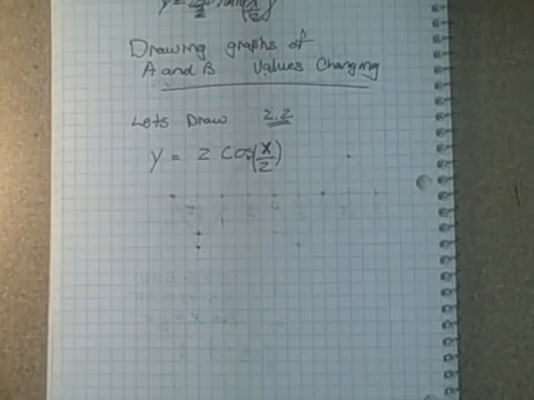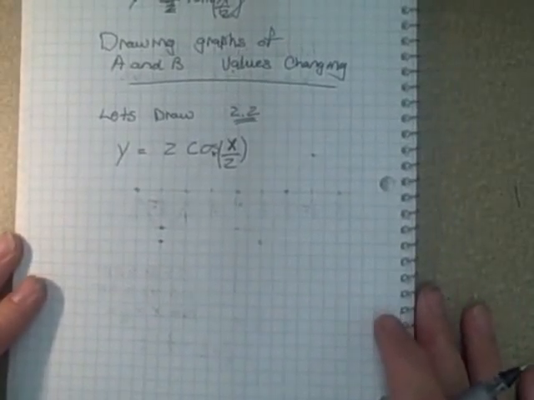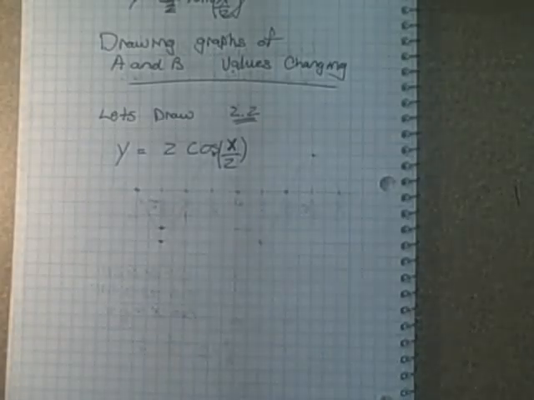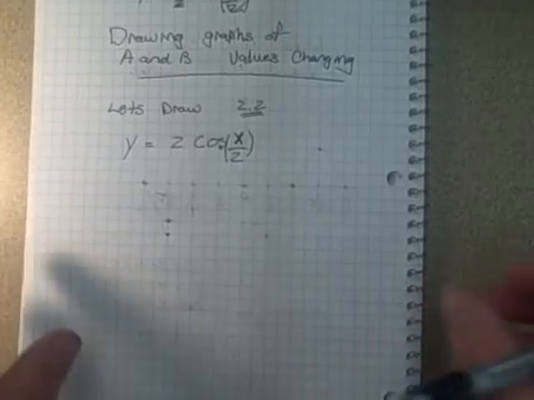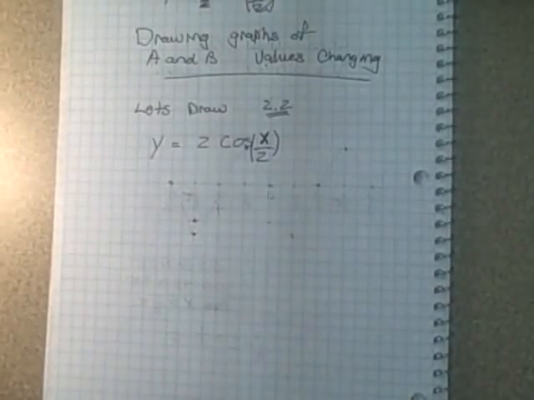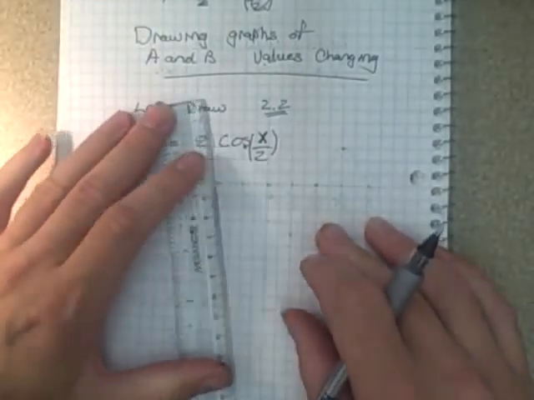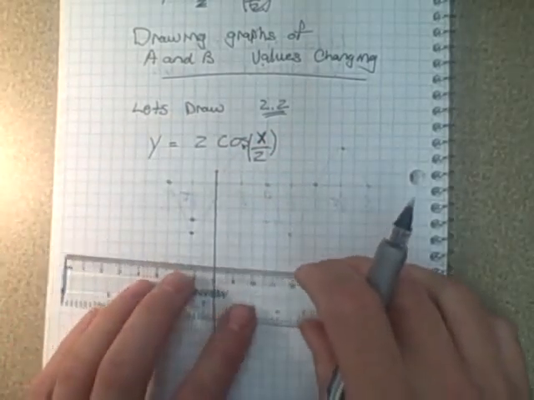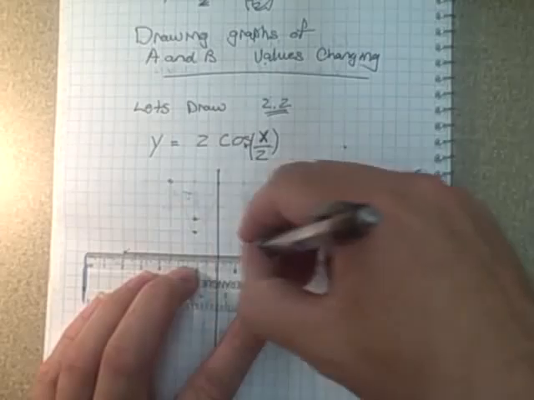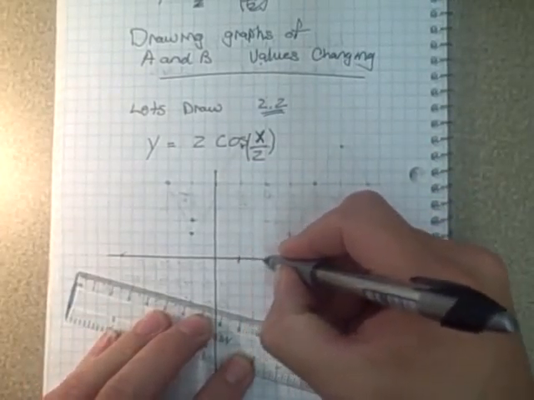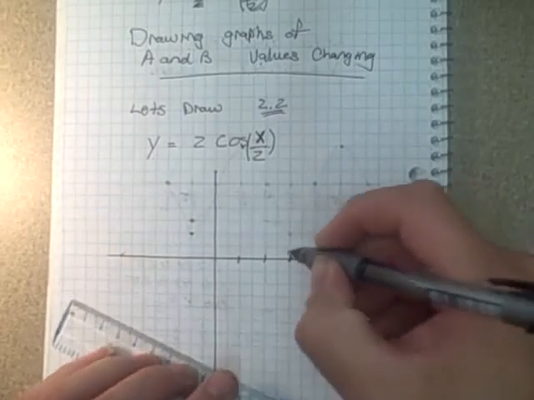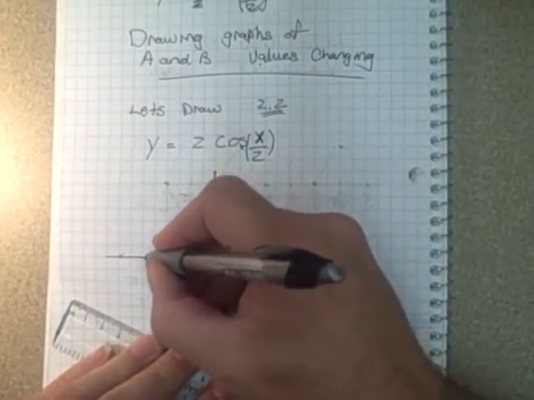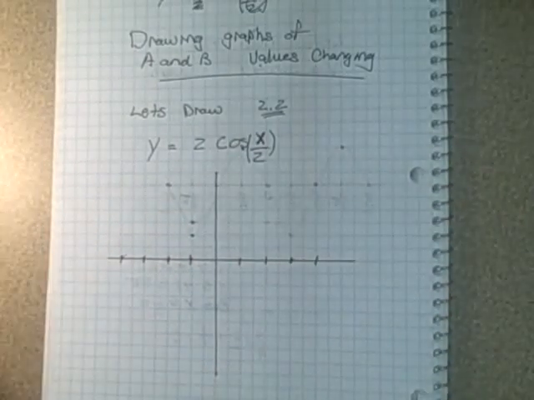The one difference is that you have to remember that the tan graph only has a period of pi, so it changes a little bit. Whenever drawing these graphs, the first thing you always do is draw out your grid. Draw out your grid with your 4 points, because we want to do a positive and a negative period. So you draw out your x and y Cartesian plane, or your grid if you like, and you put in 1, 2, 3, 4 evenly spaced on the positive side and 4 evenly spaced on the negative side. That's the first thing you always do.